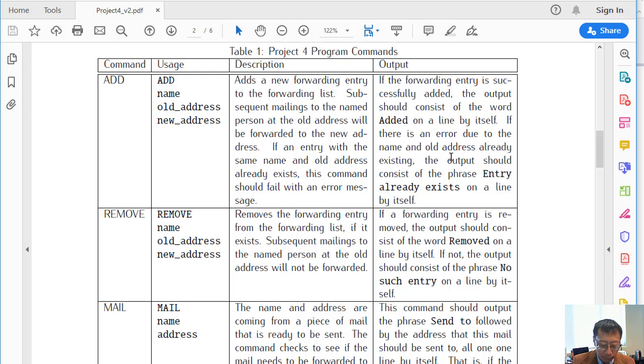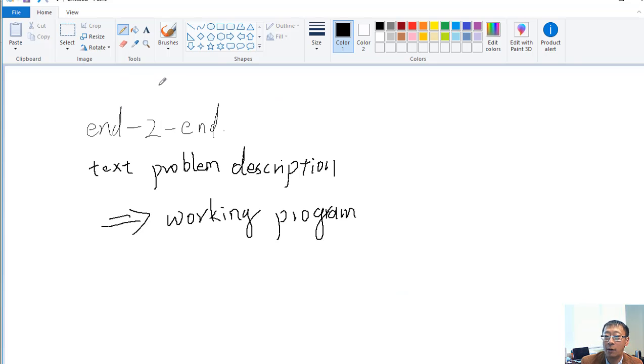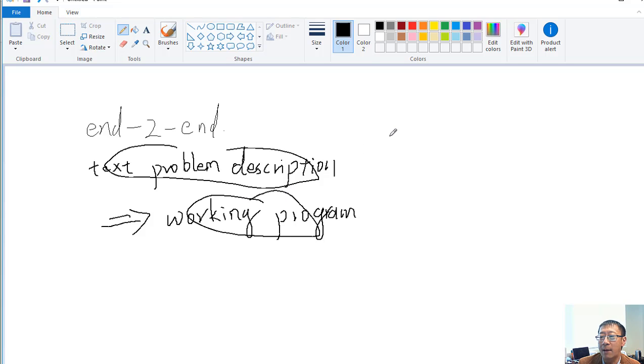So when we start from scratch, and we try to deliver from the text problem description to a working program, we need to resolve two problems. Of course, step 0 is to read the document and understand what we want.